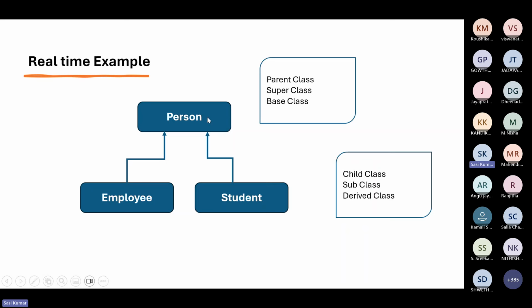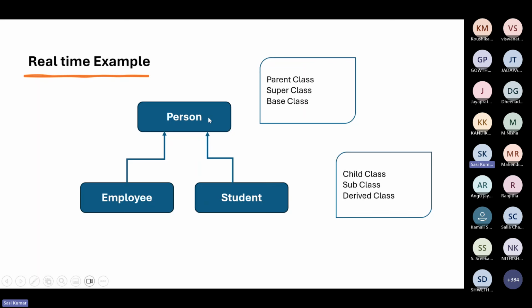So this is clear, right? Person is the super class or parent class or base class, and it has a set of properties. We are going to see them one by one. My approach is always step by step, then we will go to an advanced level. This is how we design in any programming language, even in databases, in the inheritance concept. Whatever common properties are there, you keep in a common class called person class. So the employee class is inheriting the properties from the person class.